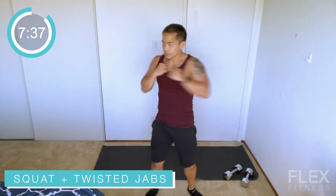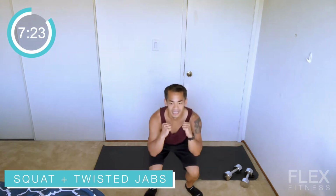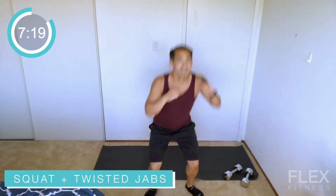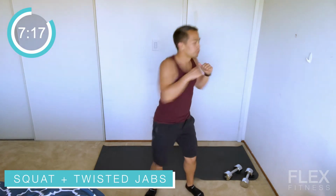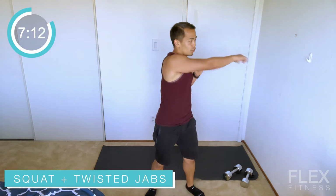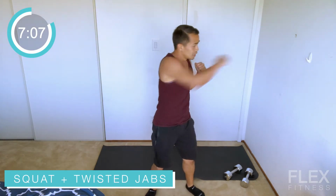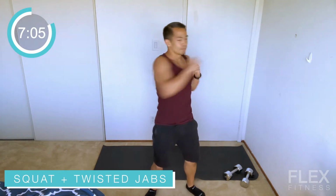Again, if you need a little more, you go a little bit faster. That's okay. Good. Nice job, everybody. Keep going. Keep it working. Keep breathing. Keep those hands up, okay? Don't let them drop. Keep that back tall, okay? Keep that chest pointed forward. Twisting. Side to side, working some obliques. Working some shoulders as well with the jabs.